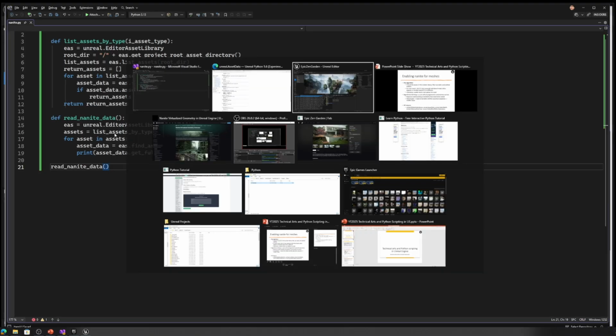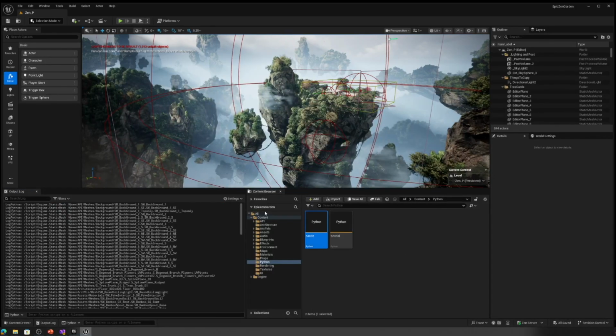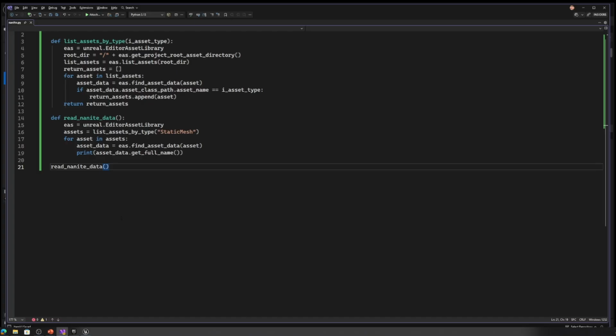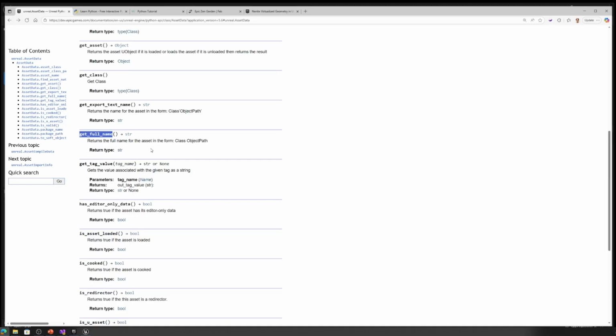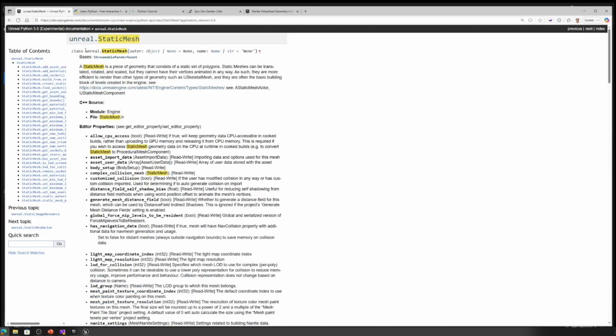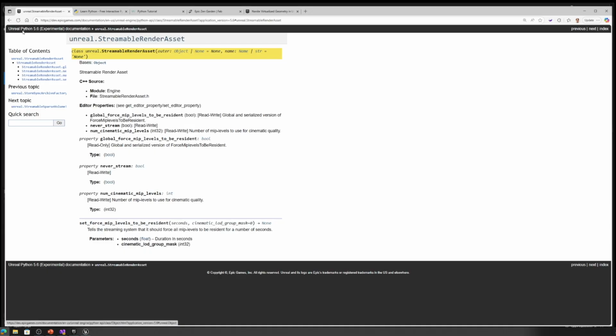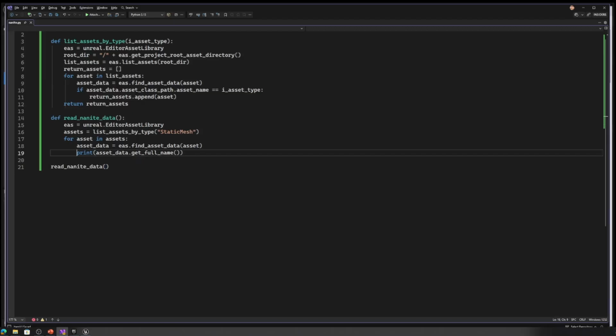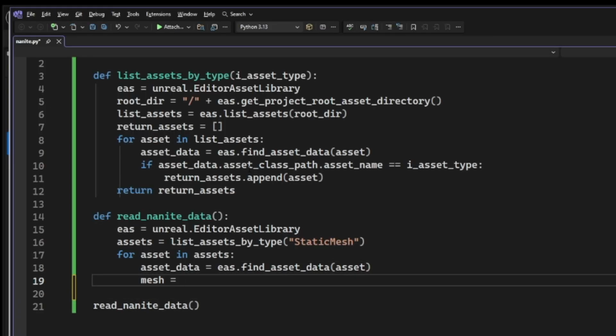Now, when we look at asset data, the getAsset function allows us to retrieve the object. If you think about object-oriented programming principles, and if you don't know about object-oriented principles, then once again go back and check the tutorials about Python language. So, in object-oriented programming principles, we know that the object can be a derived class. So, if we get the object, it can be not the object itself, it can be the model of another derived class like static mesh. So can this object be a static mesh? Let's find out.